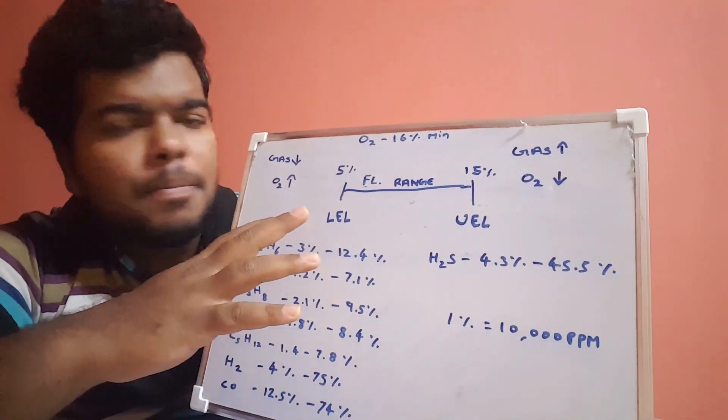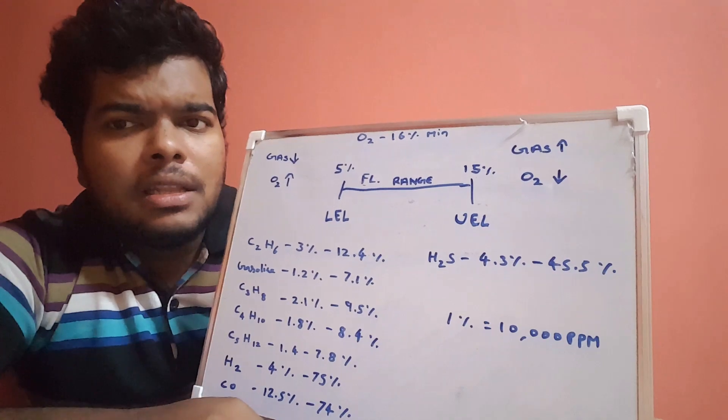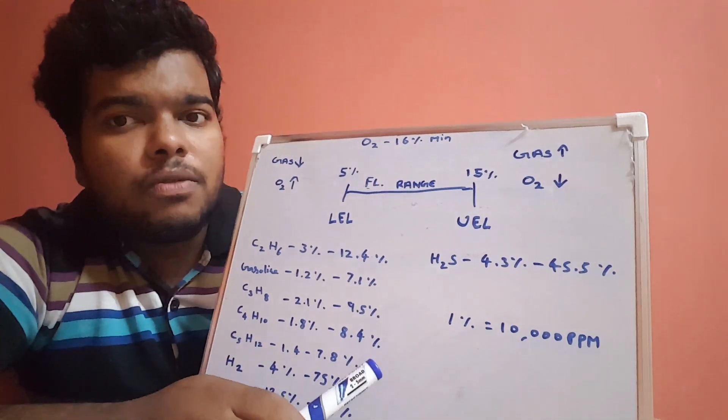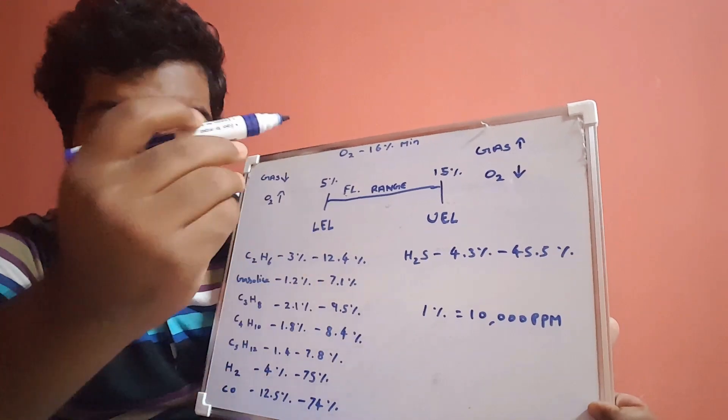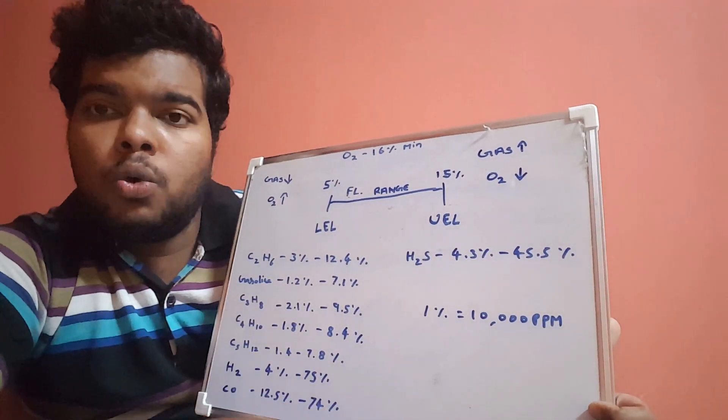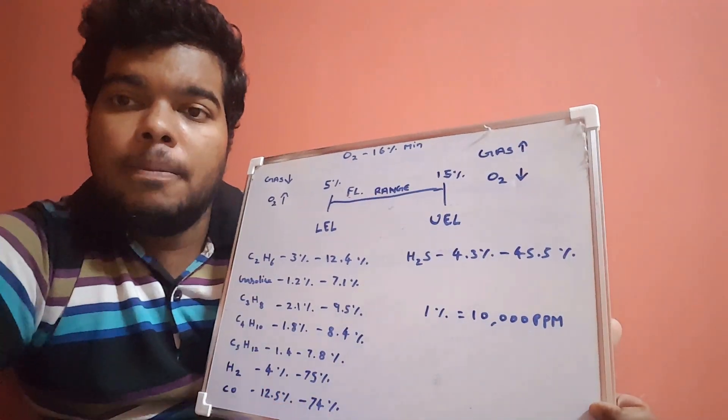When I went through the internet, I didn't get a proper idea, but there is a possible solution. The idea behind it is: in a multi-gas detector, the oxygen value should be from 19.5 to 23.5 percentage.